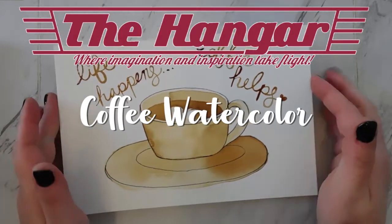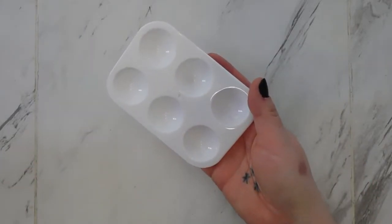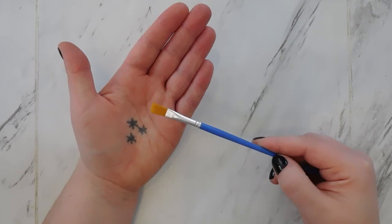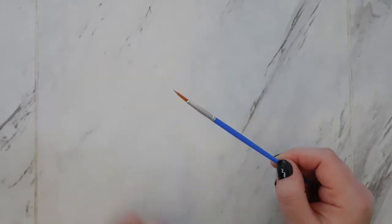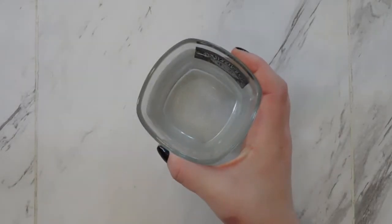Today I'm going to show you how to do a simple watercolor painting with a caffeinated twist. Your kit will include two pieces of 6x9 watercolor paper, one plastic paint palette, one packet of instant coffee, one flat paintbrush, one round paintbrush, which comes with a little plastic thing to cover the bristles, just throw that away. You may also need a pencil, a pair of scissors, a small cup of water, and maybe some paper towels.